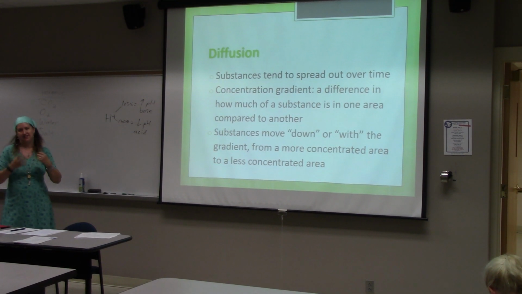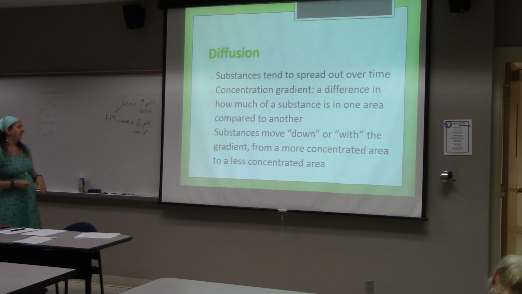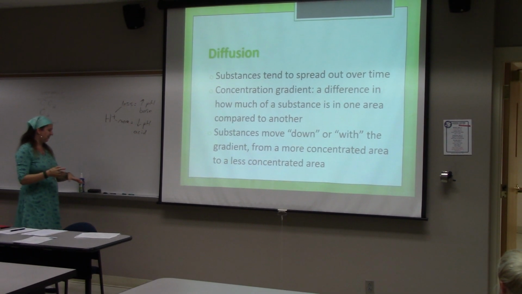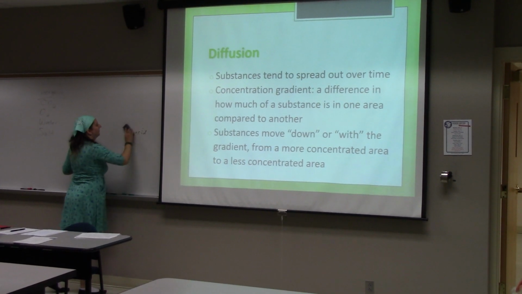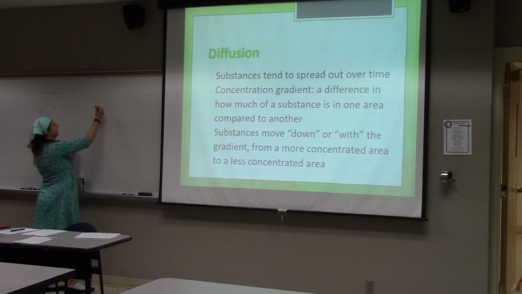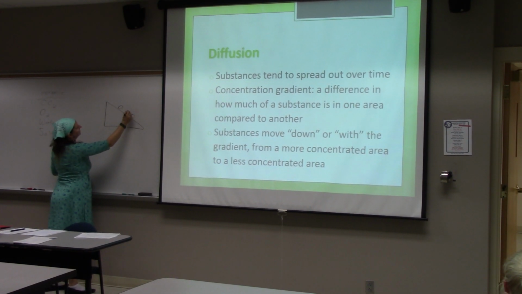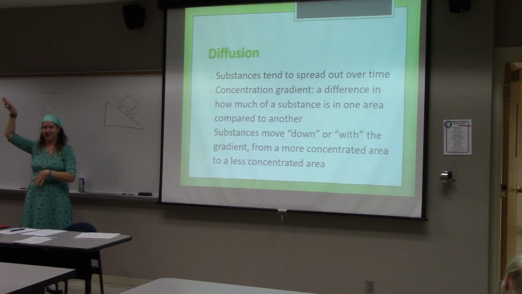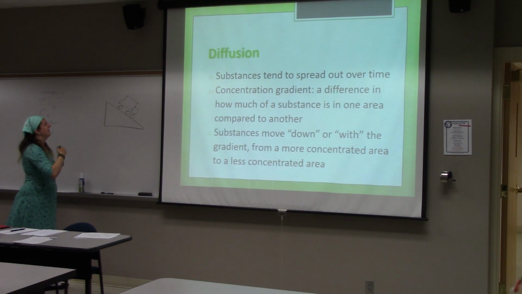Diffusion is the process of things just spreading out over time. If there's a bunch of it in one place, it just gradually spreads out until it's more evenly distributed. A difference in how much is where is called a concentration gradient. If you've seen on the roads a sign like this, it's telling you there's a big hill, that's called a gradient. A concentration gradient is kind of like that.